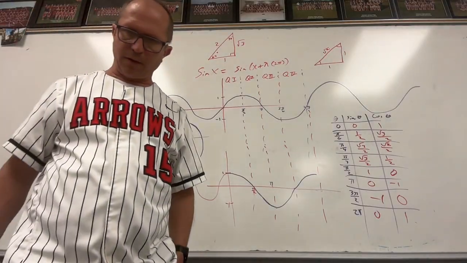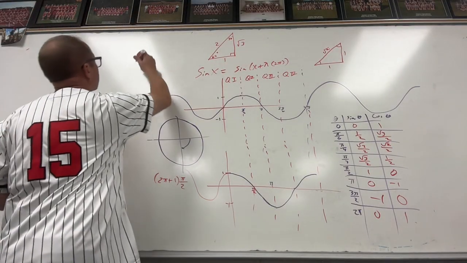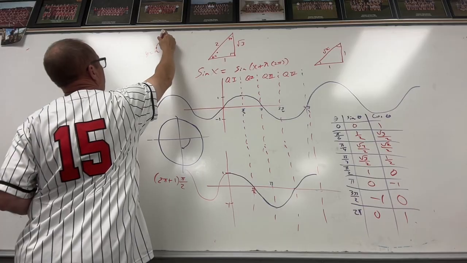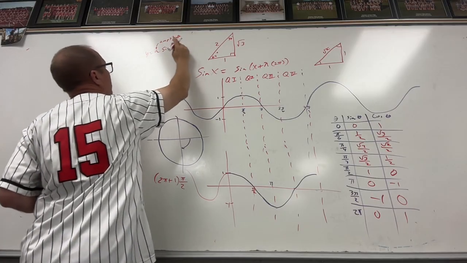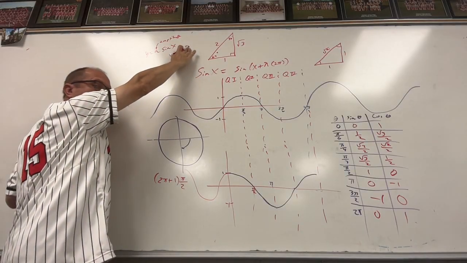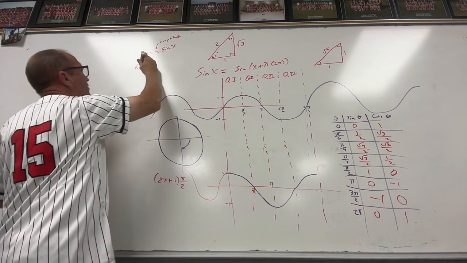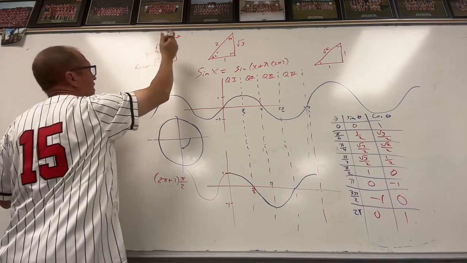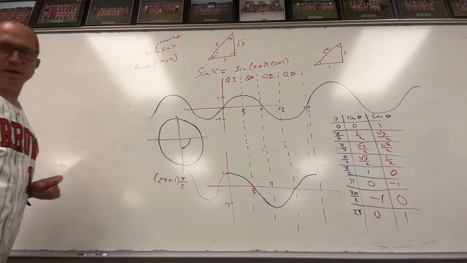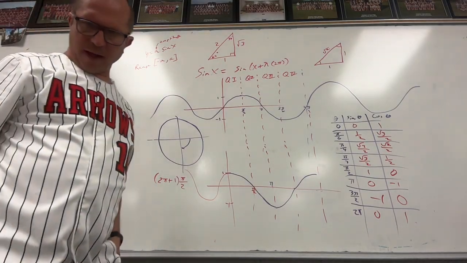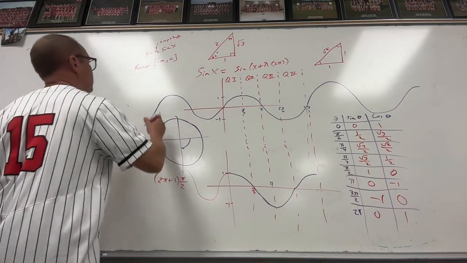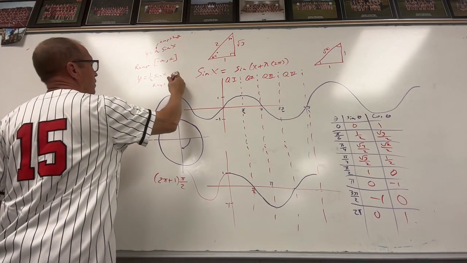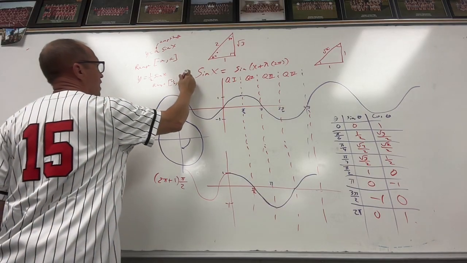Now, the next part says that we're going to look at the graph of y equals a sine x. And in a sine x, the a represents your amplitude. As long as there's not something being added or subtracted from it, the range of this would consist of going from -a to +a, unless a is negative, and then if a was negative, it would be from a to -a. Now, looking at the graph of y equals 1/2 of the sine of x, its range would be -1/2 to 1/2.